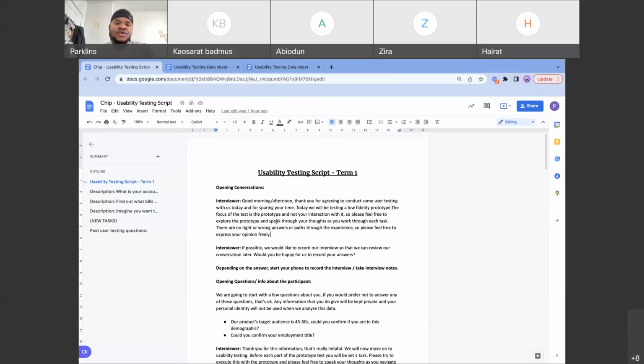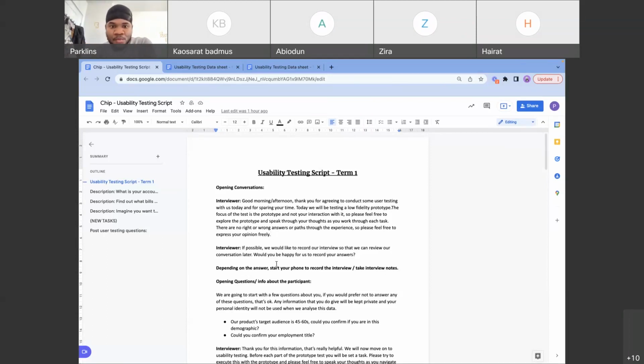So this is how you align with stakeholders on what you need to put in your conversation during your user testing sessions, and what you need to take out, what you need to test, what kind of context you need to give the users, because you can't just tell them, oh, test this. You have to give the users context that makes it easier for them to picture themselves in that situation and then try to use the test, right? So this test script is important because it helps you align with stakeholders and ensure that you are good with what you want to test, what you want to ask users, and how much information about the company you want to share to give users enough context to go through your usability testing session, right?